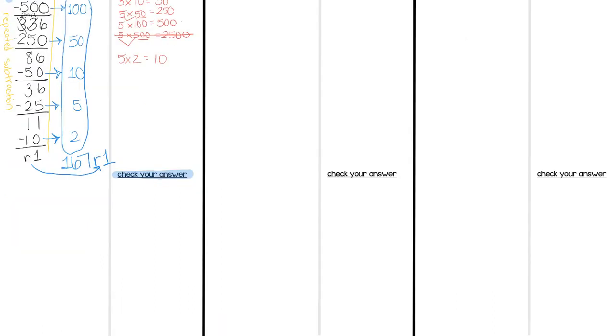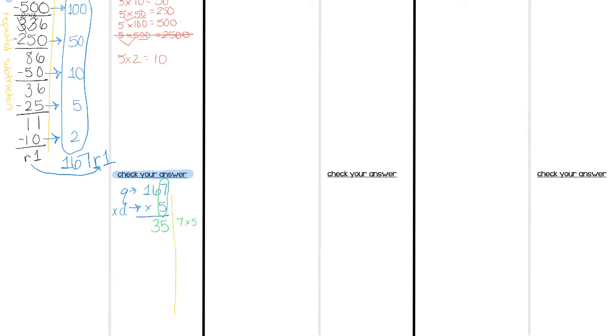All right, so our answer that we got, or our quotient, was 167. And we have to multiply our quotient times our divisor, which our divisor was 5. So we're multiplying by our divisor. I'm going to draw my line over here so that I can multiply. So first I must multiply my 1's times my 1's. So I have 7 times 5. 7 times 5 is 35.